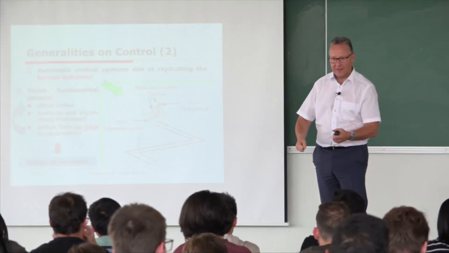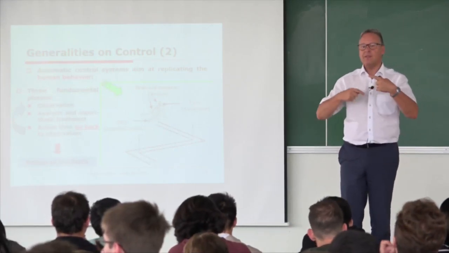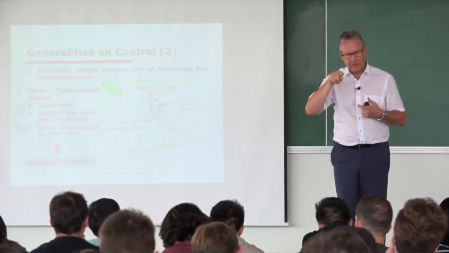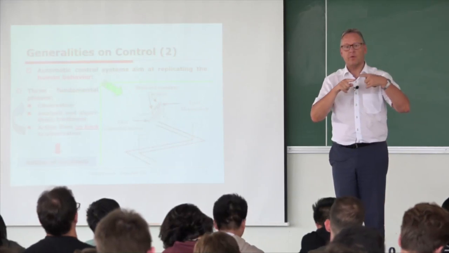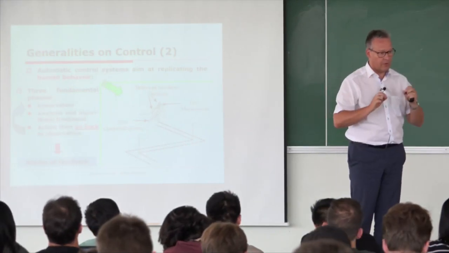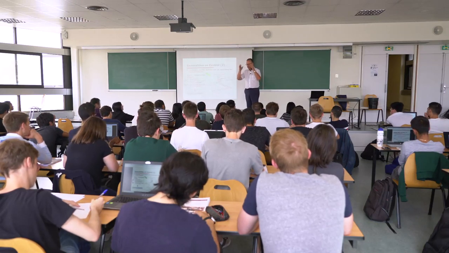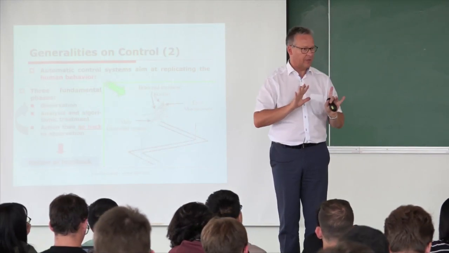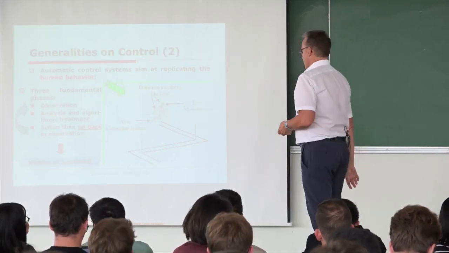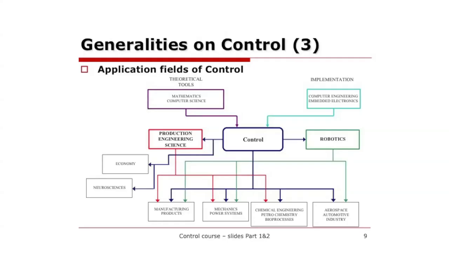So three phases: observation, analysis, decision and action. And you start again — you have moved your legs, you see the results, you observe again, take another decision, move your legs again, and so on. This is the effect of feedback. With the result of your observation coming from your system, you analyze where you are and compare with where you want to go. Based on this you take action. This is feedback, and this is the main concept of control. Control is based on the feedback strategy.